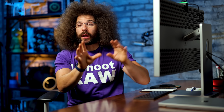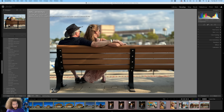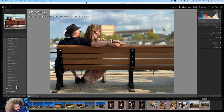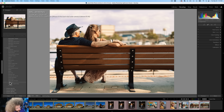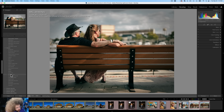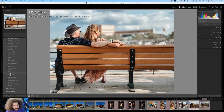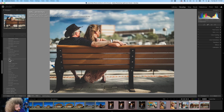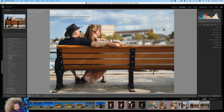Let me jump in here real quick because I want to show you this photo taken with the iPhone 14 Pro using the portrait mode and edited with FroPack 3. Now keep in mind, you could do this in Lightroom Mobile on your phone all day long with JPEGs or everything else. All right, here we go. We've got Zoolander, we've got Winnebago, Prestige Worldwide, November Rain looks great, Mount Airy is that light and airy look that people love, Mentos, MDMA, King Contrast, we've got Eckert, followed by Capone, Canadian Tuxedo, Almost Famous, and Fifth Element.